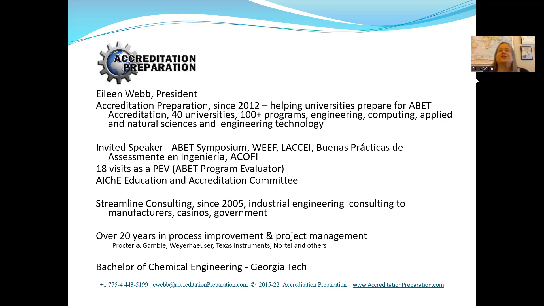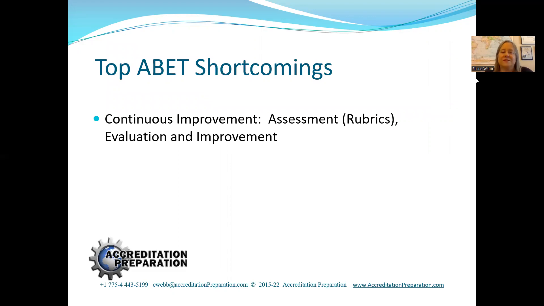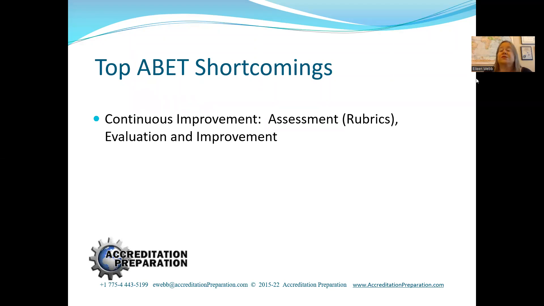What I'd like to do today is share with you the top three ABET shortcomings, because I think these are the things that impact you most or occur most frequently. The first one is continuous improvement, and this is the area where, whether you're a brand new program or you've been doing this for 50 years, you spend the most time and effort. ABET has a list of things that you have to measure relative to student outcomes, and rubrics are always preferred as a method for measuring student performance, although there are places where grades are okay. You have to look at your data, make decisions about it, and use it to improve the program.